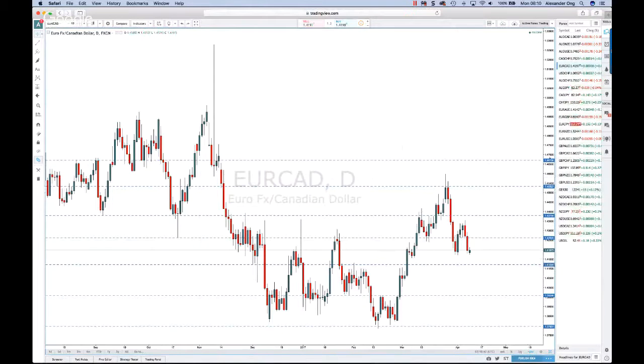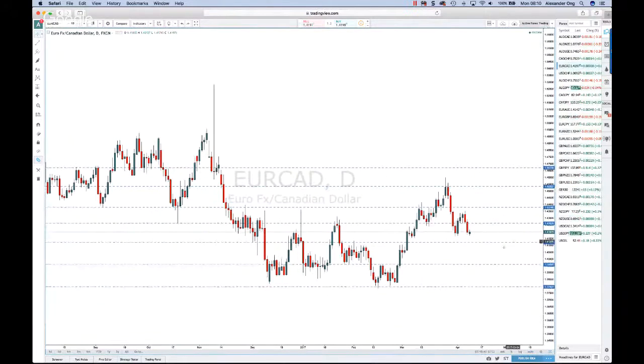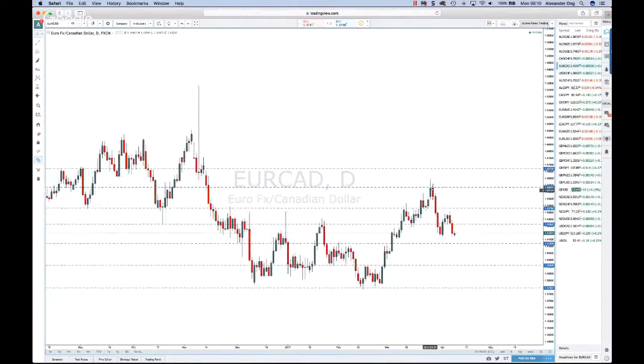And I think it's unrealistic to say that this pullback is not going to be met with some sort of move to the upside. You know, we're not going to get any buying pressure down here. I think that's a little bit unrealistic. I don't think this is just going to continue all the way down to the bottom here without pulling back a little bit from a support to a resistance level.